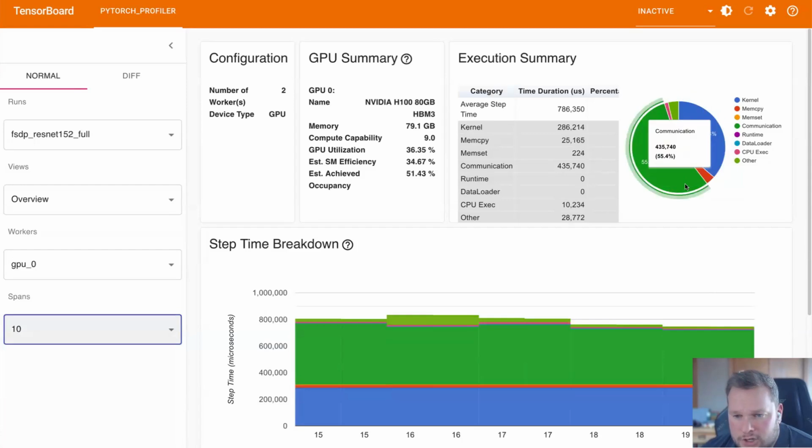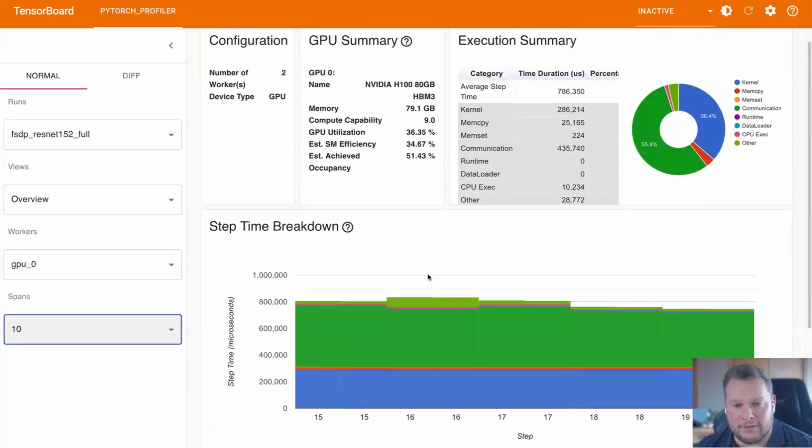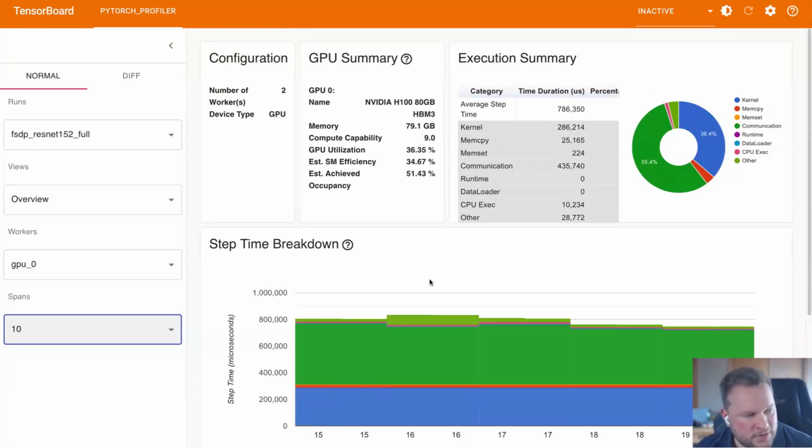But there's this extra communication cost, and our average step time is almost twice as long. So you really need to think carefully about when you want to use FSDP. In this case, we're looking at a model that does fit on a single GPU. Maybe it doesn't have the right architecture to maximally use FSDP.